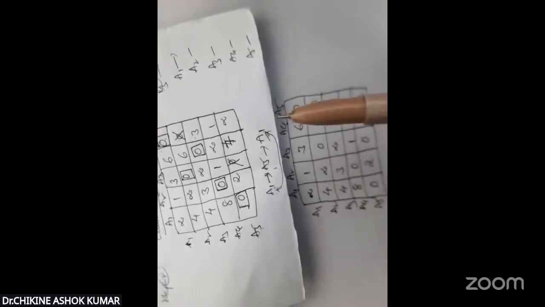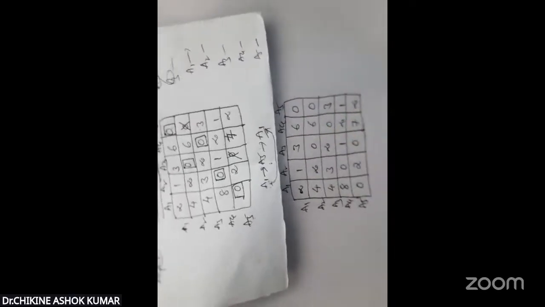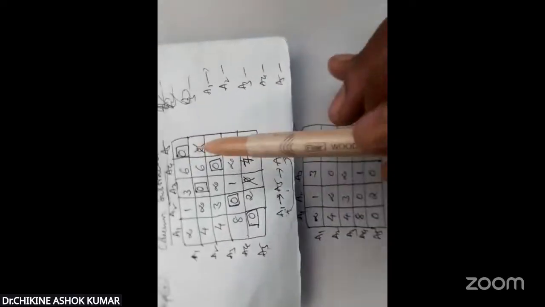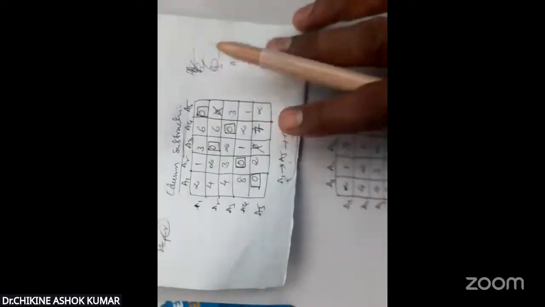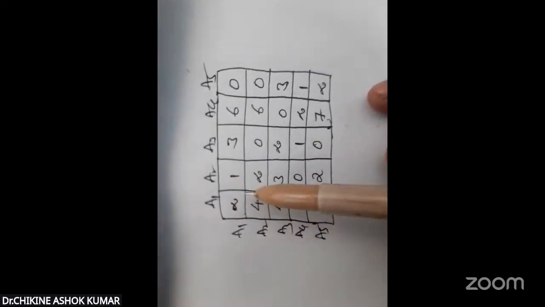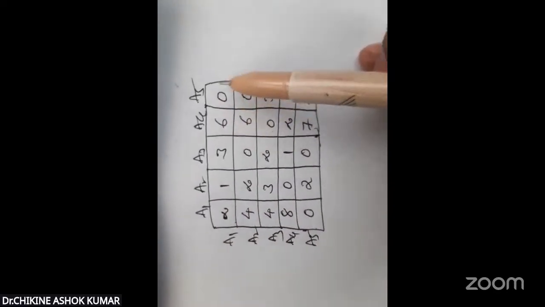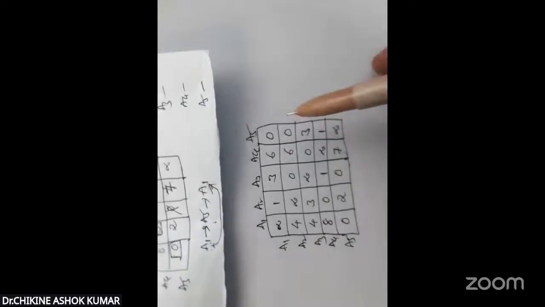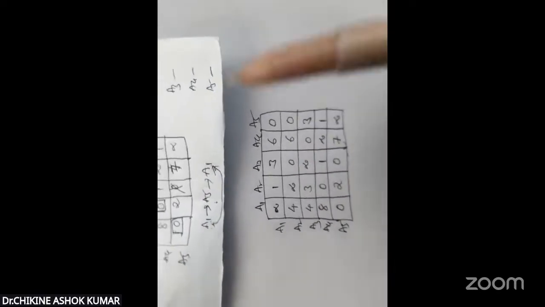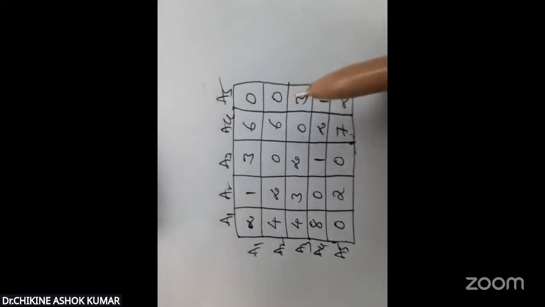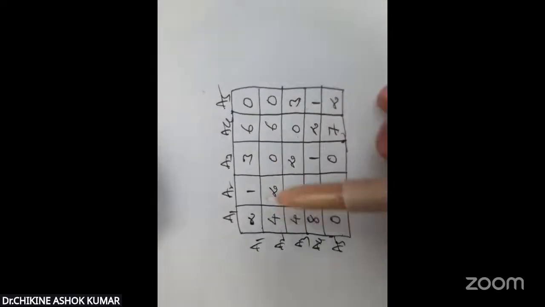So we have to make this into a traveling salesman problem by taking, instead of the 0 element row wise, the next immediate least element in the first row only. In the first row, 0 is the least element, so 0 is the assignment. If you take this, the optimal assignment exists, but it is not a traveling salesman problem. So for converting this into a traveling salesman problem, instead of 0, I select the next immediate least element in that row.